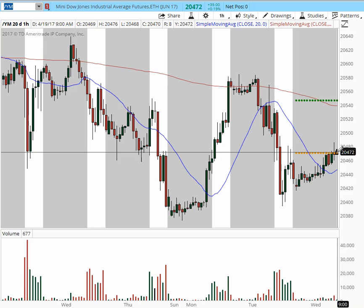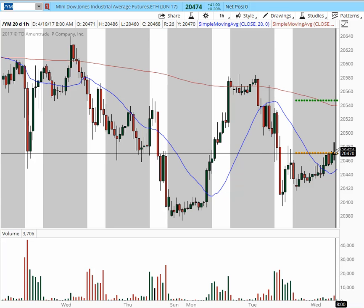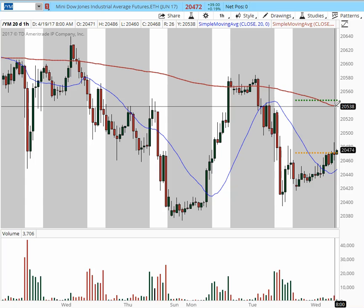For this particular move, I'm looking for the 480 area as a potential buy, or the 470 area as a potential buy, where the price is actually testing the area right now. The price is sitting right here. So I would like to see a tighter stop in terms of setups. There is no kind of setup, so there's only support here at 470, and I'm looking at 480 for a pop, possibly for a first target into the 20,500, which is going to be psychological, and also follow-through into the 20,520 and perhaps into the 20,540 area.